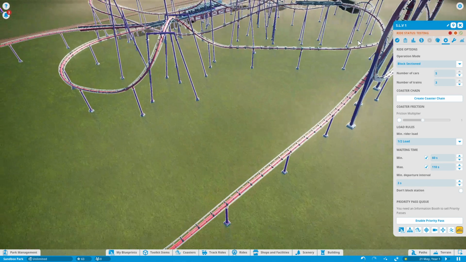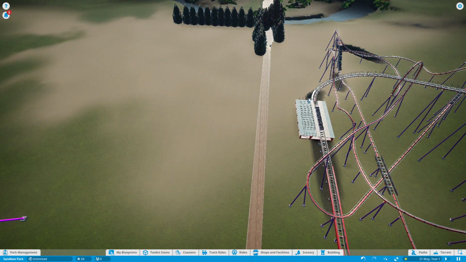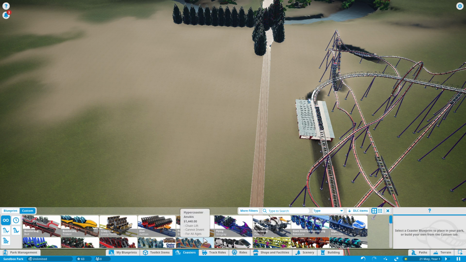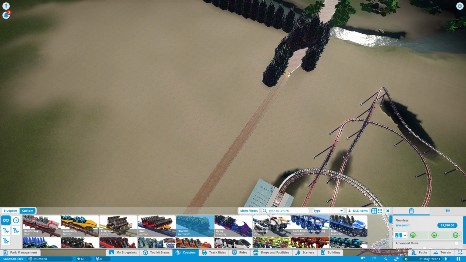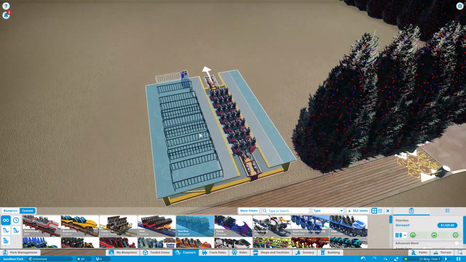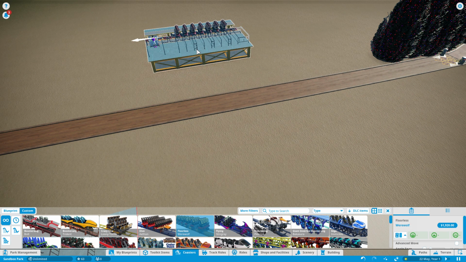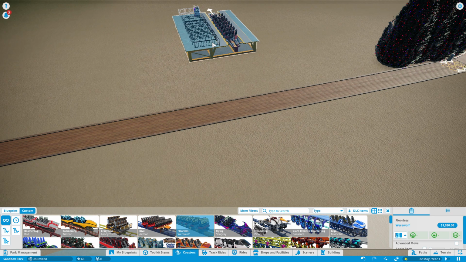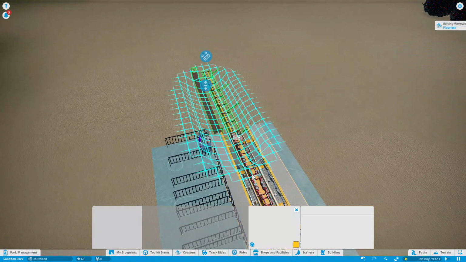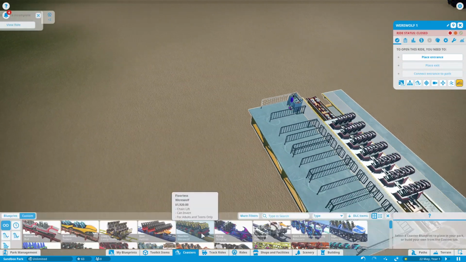So, whilst that's testing, I've just had a thought. There's a lot of blank space around here. So, let's install a new ride. I'm going to install a flawless, because it looks good, I suppose, isn't it? Actually, yeah. Actually, I've just thought something even better. We'll make some dueling B&M flawless coasters. Now that will be a good idea.